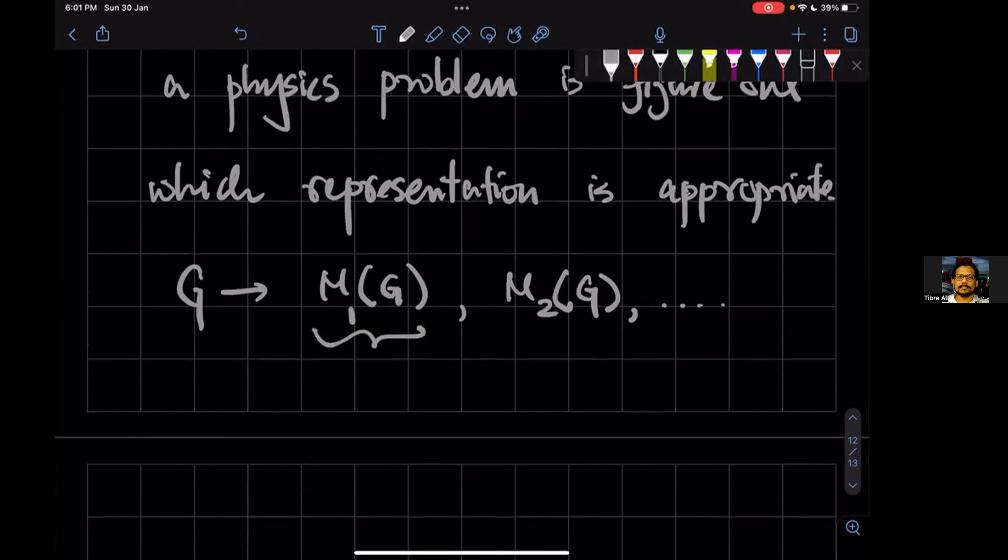And we'll see examples of this, right? Now he's asking, can we always mathematically jump from one rep to another? What do you mean jump? Like, you need to transfer? No, we cannot. They will be different dimensions. There are equivalent representations. There are inequivalent representations. If two representations are inequivalent, you cannot transform from one to the other.